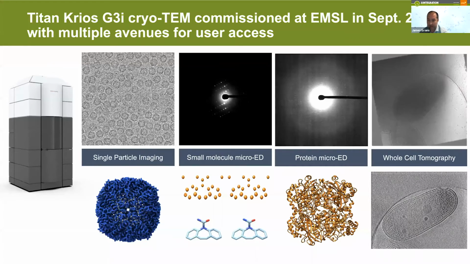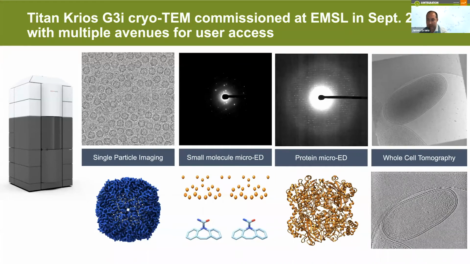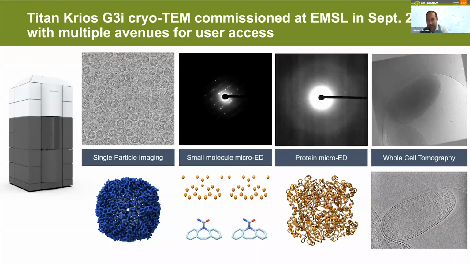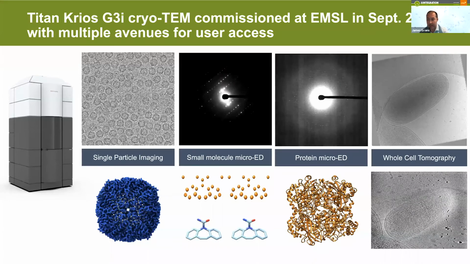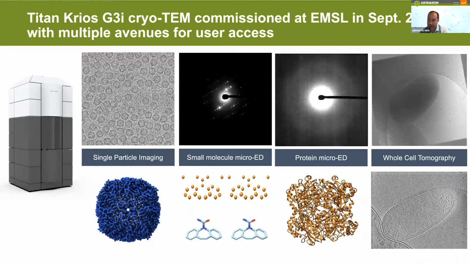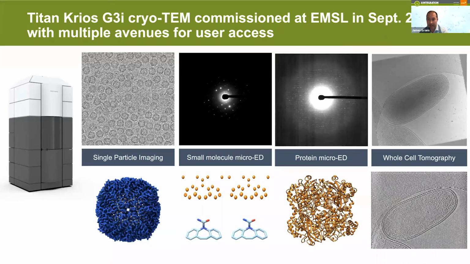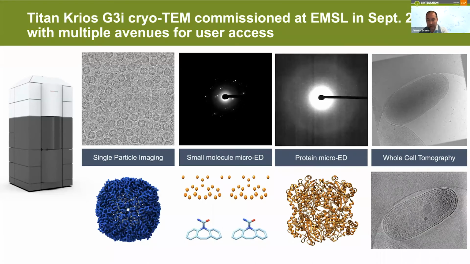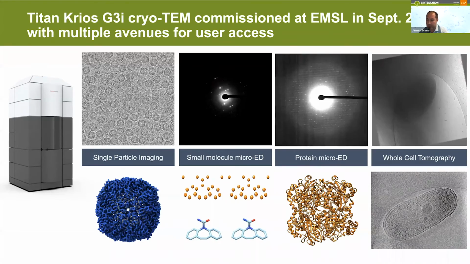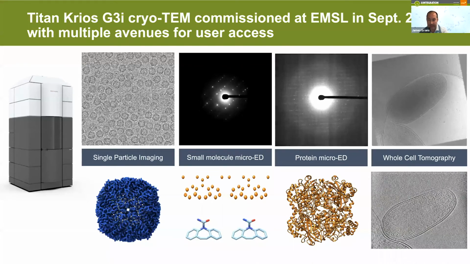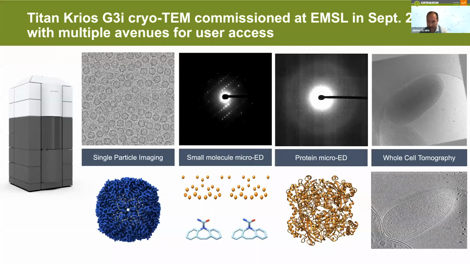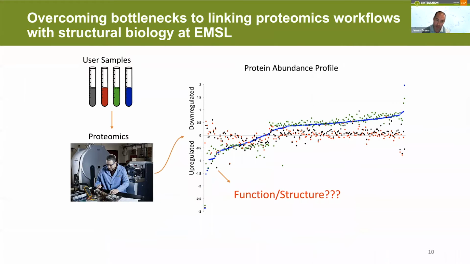So the Krios is already available to users. We've started a few user projects as part of the commissioning phase. We will be opening up a special call for BSSD funded and BER funded researchers who can apply directly. The other mechanism is to go through the normal EMSL user program proposal mechanism if you're going to be requesting access to any other instruments as well. But if it's just for the Krios, we have a rapid proposal mechanism available. And please reach out to me if you have any questions.